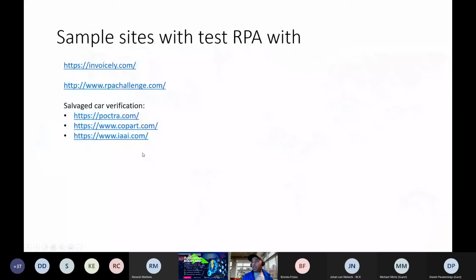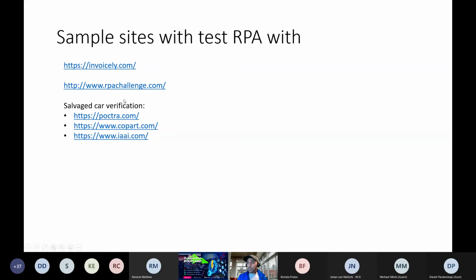And then what else? Okay, here are the sites that I use if I'm not working on a customer project and I want to try something. Invoicely.com, you can create your login there, and then it's a free trial, and then you can do creating invoices. You can download to Excel, and all of those. Oftentimes when I'm doing these RPA labs, I ask, okay, what do I use? I can use my existing ones, but if I don't have any, then I can use other websites. So these are the websites that I use constantly.